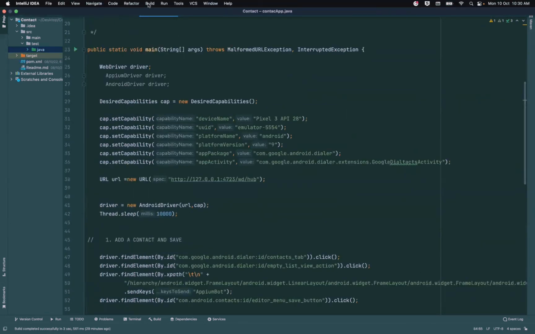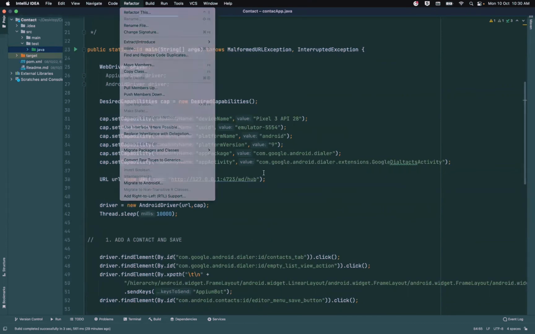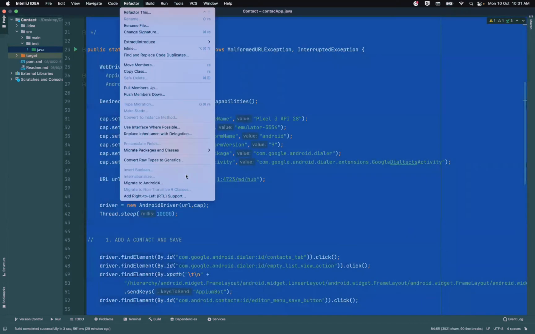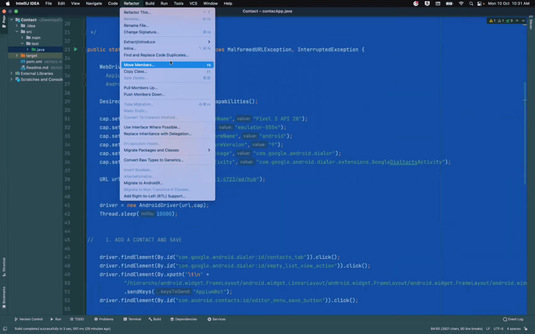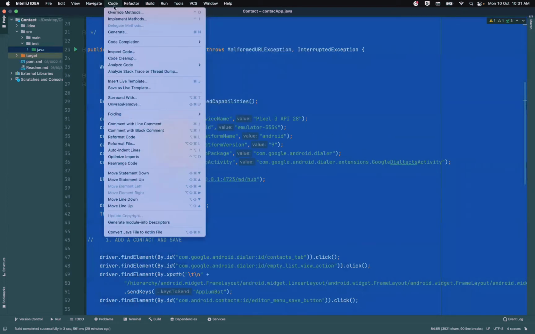Now we can refactor this code also by selecting everything. Refactor. Code. You can go to Code, Analyze Code not needed, Code Cleanup.